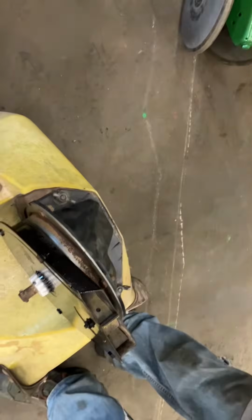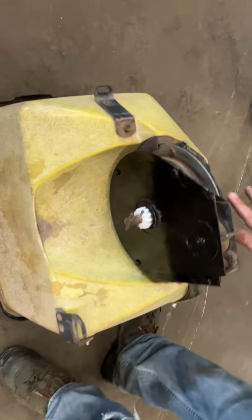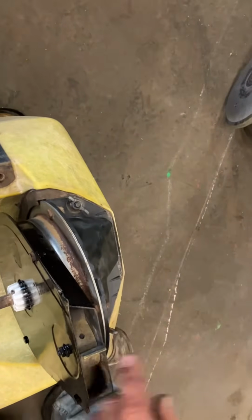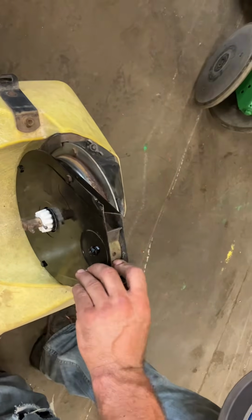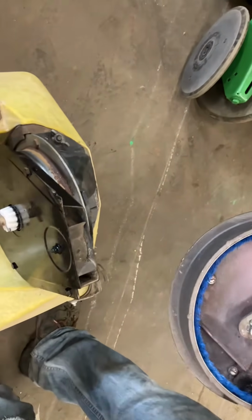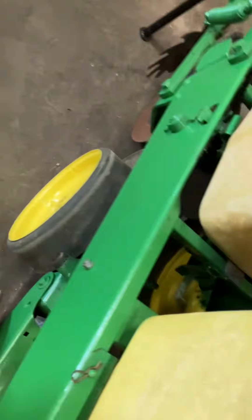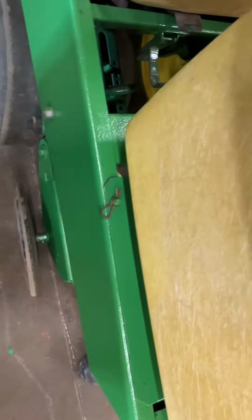Yeah. And then your corn meter is your finger pickup corn meter. Inside, it's going to look like little metal flags, and this is going to keep all your seed at a nice even spacing. And then this is your brush bean meter. So, what does that mean, the brush? So that's just a term that they use, brush bean meter, since it's using a brush versus the old plate planters.